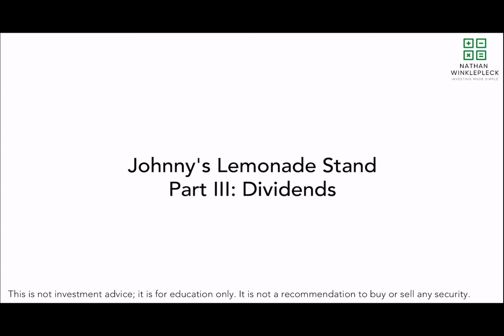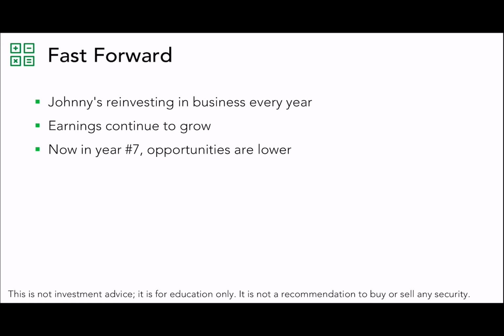So let's fast forward a little bit here in Johnny's Lemonade Stand business future. We're going to go towards year number 7. And let's say Johnny, up to this point, has been reinvesting all of the profits of his business back into the business. And let's say he now has 8 lemonade stands across town. His earnings have continued to grow as he's been able to reinvest at a really high rate of return.